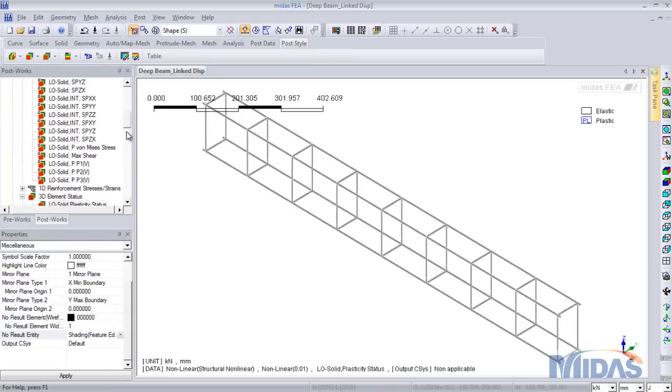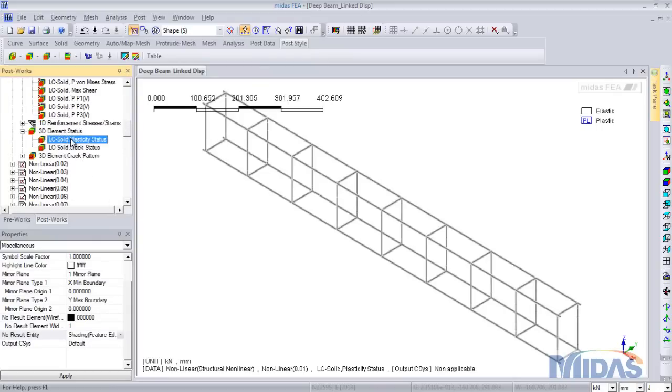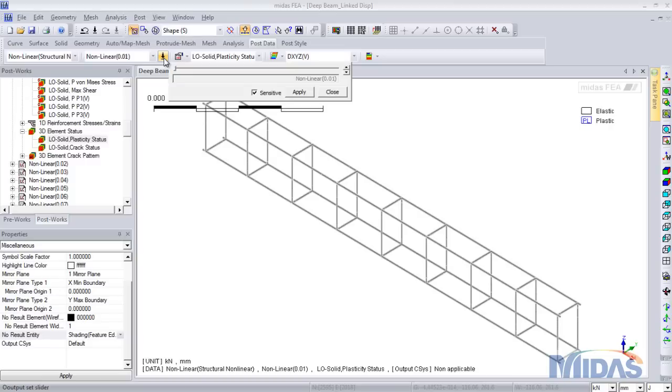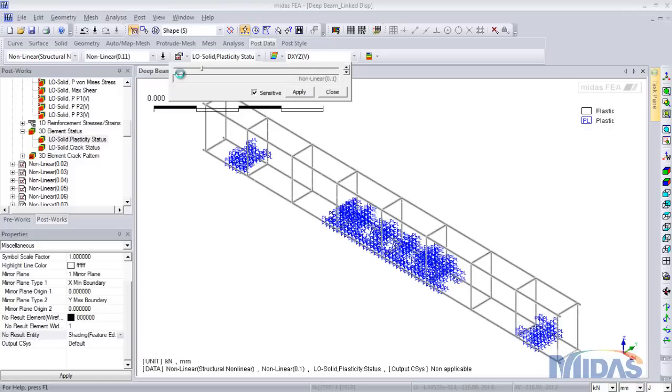Okay, so let's check the element status as plasticity. This is the first step in which I think there is zero load incrementation. So along with the increment in the load steps, we can see the plastic state, the regions where the concrete is entering the plastic region. So it can be seen from the legend too.